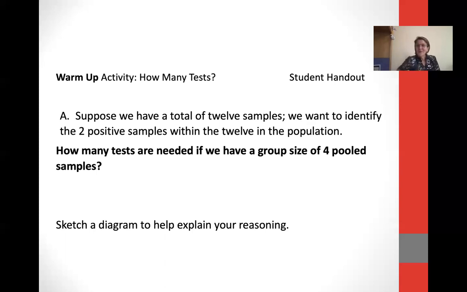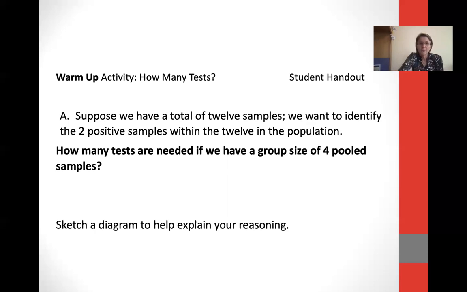After you've talked about it with your friends, you might say it depends. And it does depend. It depends on whether or not those 2 positive samples fall in the same group. If they fall in the same group, then you'll need fewer tests than if each of those samples falls in a separate group. That's kind of like they're spread out, and that's our worst case. This is a simple idea, but it gets to a very complex idea, and students can understand it pretty easily.